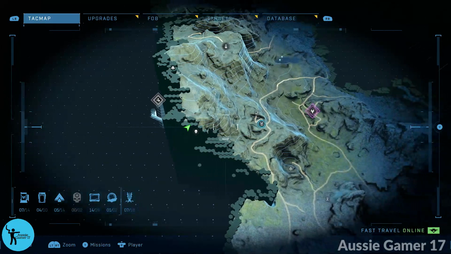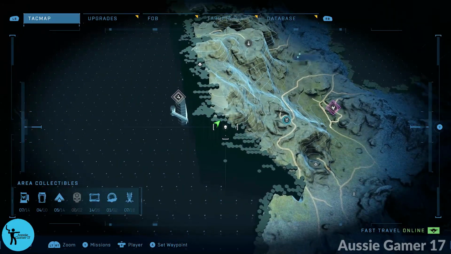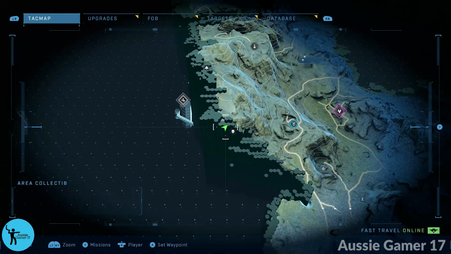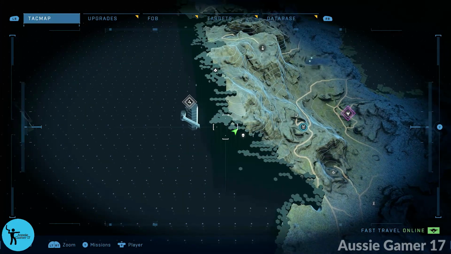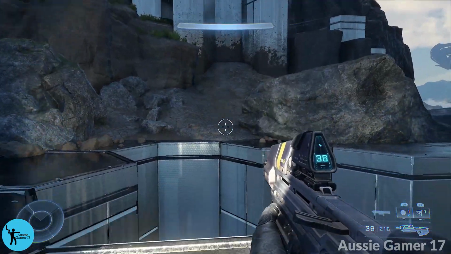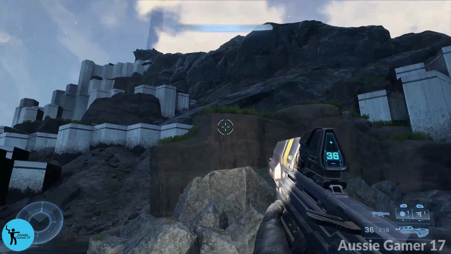Okay guys, what you want to do is off to the west of FOB Alpha. You want to make your way over here. Now, I'm going to get this fog skull. This skull will be much easier to get later in the game if you've got access to a flying vehicle. But if you're anything like me, you don't want to wait. You want to grab stuff when you see it. I'm going to grab this skull. I've figured out a cool way to get it. You've got to make your way high up onto this cliff face.